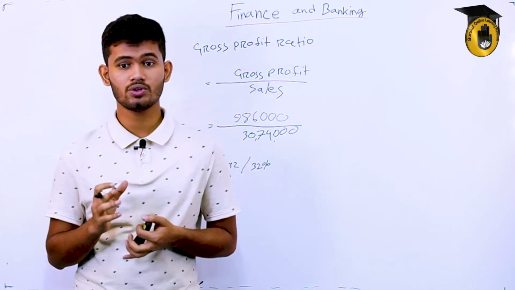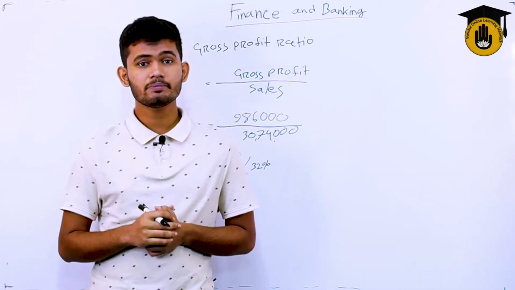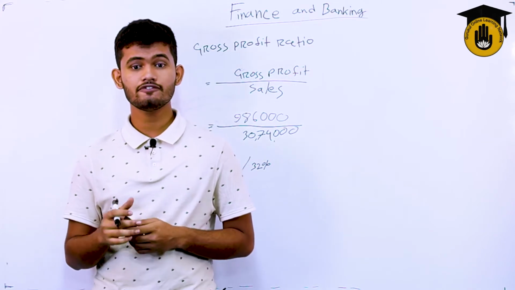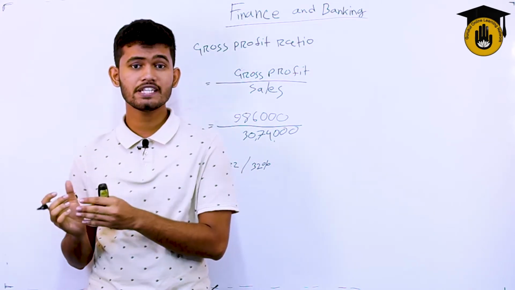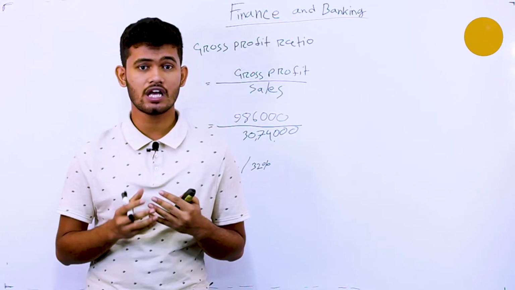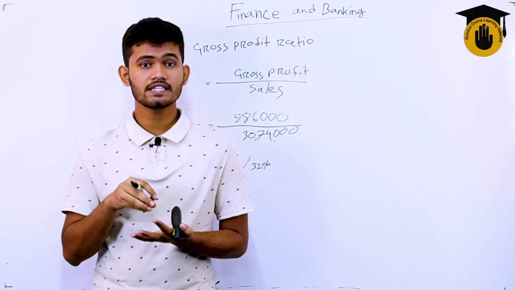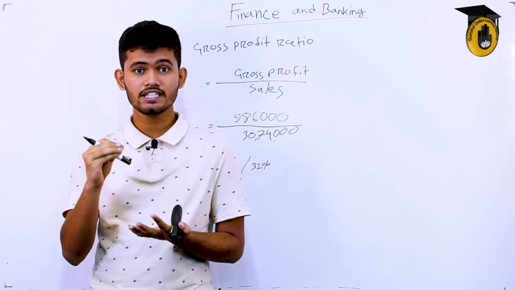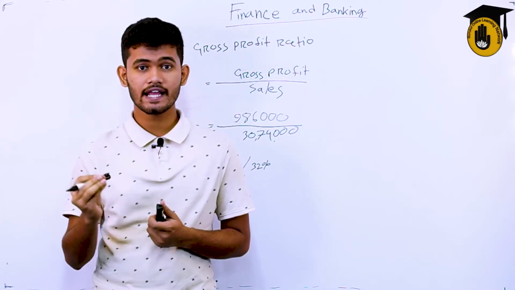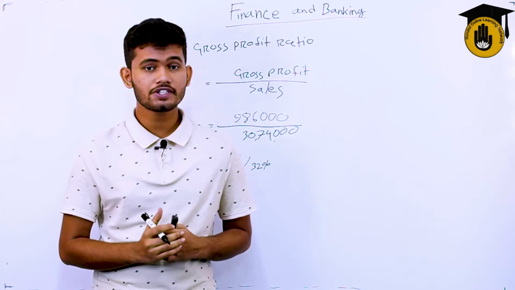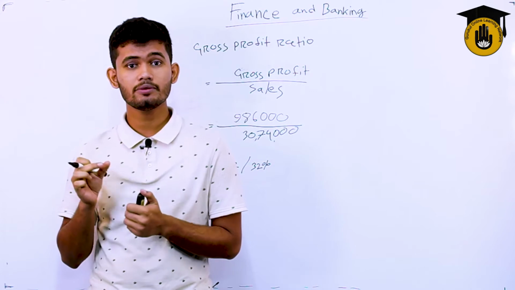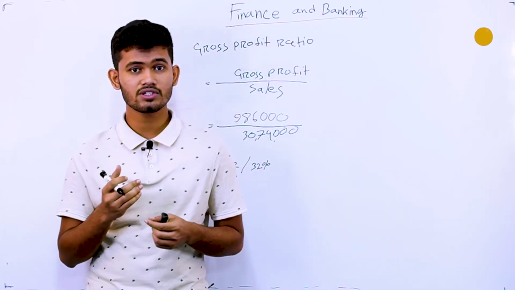Gross profit margin ratio. What's the gross profit margin ratio? The gross profit margin ratio measures the percentage of each sales amount remaining after the firm has paid for its goods. Like we bought a raw material and converted it into sellable goods. All the costs included while converting it into a sellable good are called the cost of goods sold. After selling, if we subtract that cost from the sales, we get a certain amount of money. That is called gross profit. But the gross profit margin ratio is totally different.